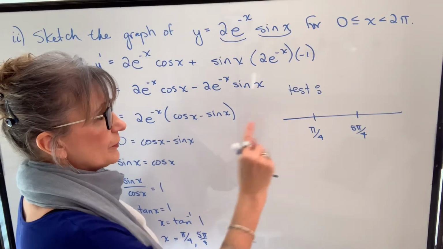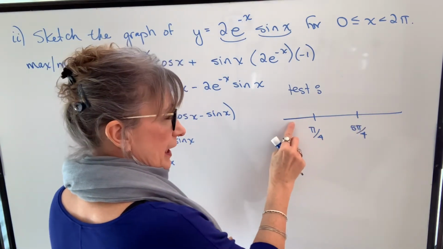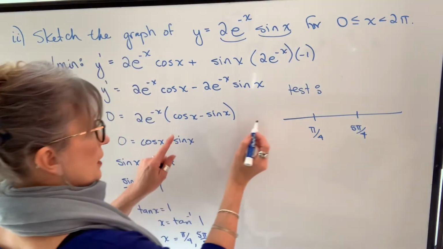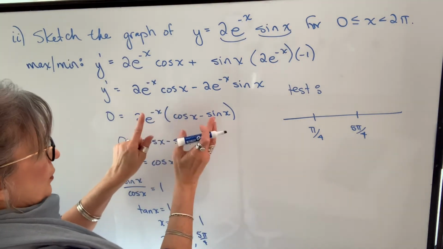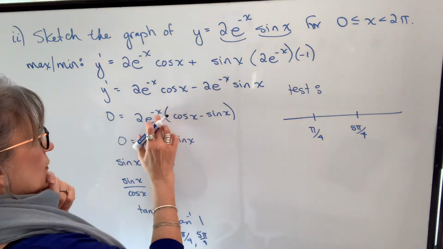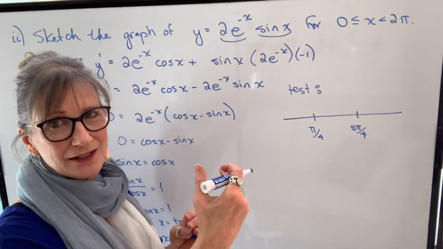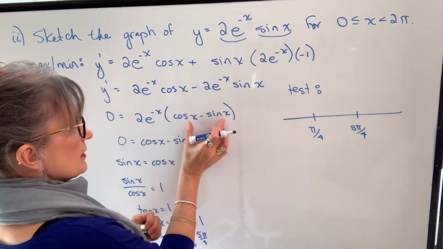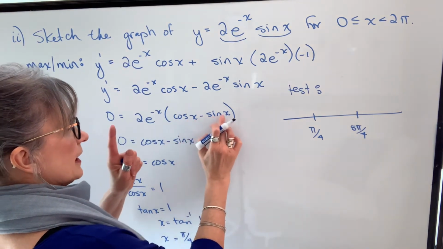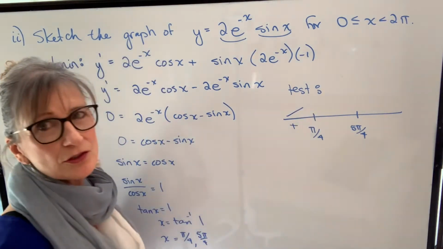What we're testing is whether the first derivative is positive or negative in each of these intervals. So pick any value in this first interval, but don't go anything below 0. So I'm going to use 0. I want to see if my derivative is positive or negative when x is 0. This is always going to be positive. It doesn't matter what we use for x. E to the anything, a positive base, when you raise it to anything, it's always going to be a positive quantity. So I'm just going to focus here. When x is 0, cos of 0 is 1, sine of 0 is 0, so 1 minus 0 is 1, which is positive. So the function is increasing in that interval.